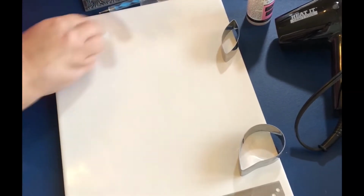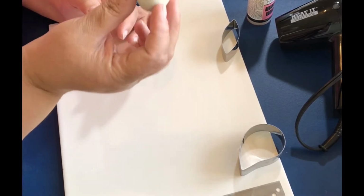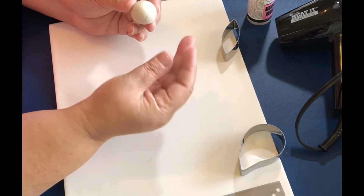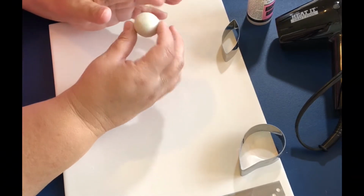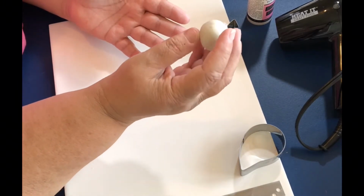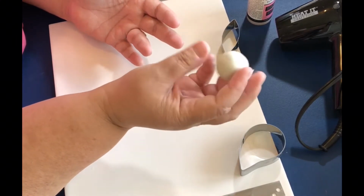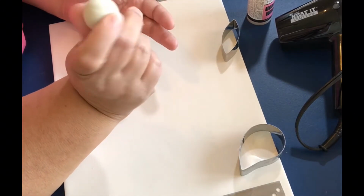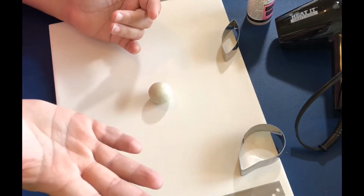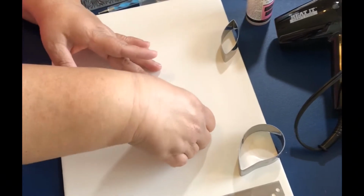If you've ever worked with paper clay, this is actually exactly what it feels like to me, just to the T. It even has fibers. I know you can't see it on camera, but it's almost like little hair fibers that you would see if you were working with paper clay. So that might be why they tell you to wear gloves with this stuff. But again, I don't have any, so we're gonna take our chances and see what happens. So I'm gonna spread this out.